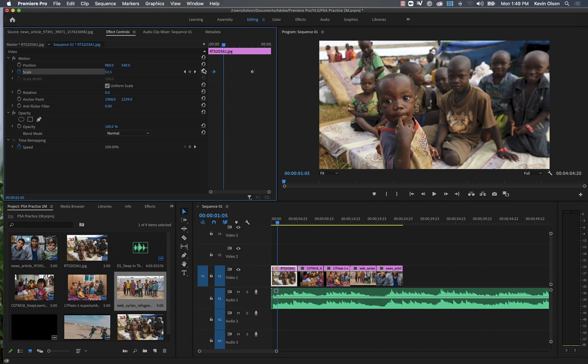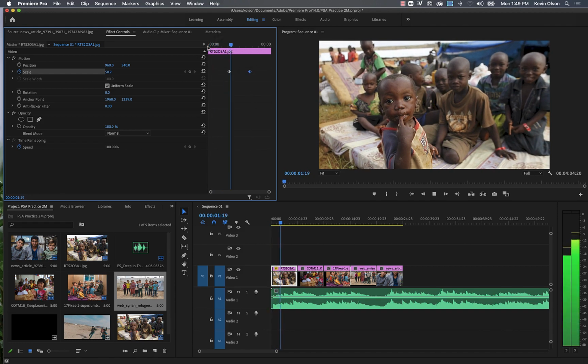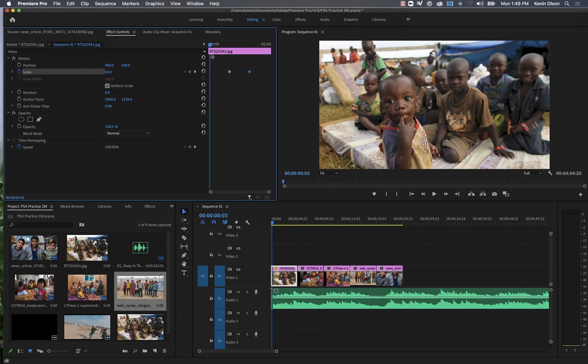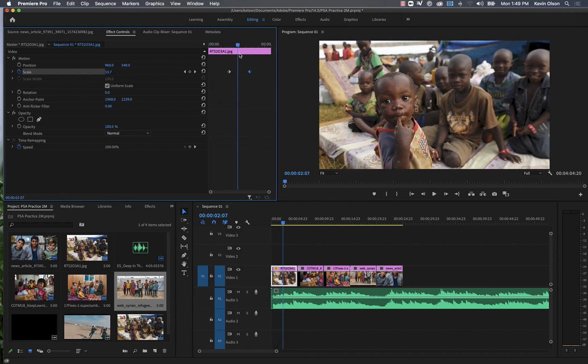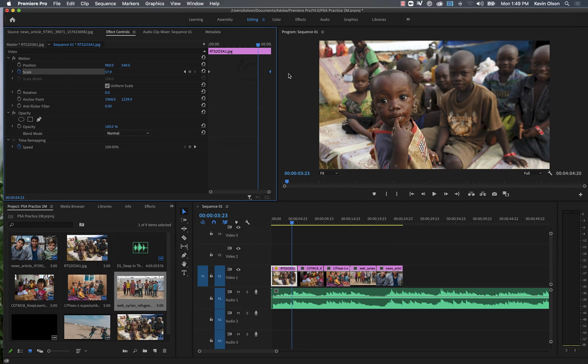So if we put them right next to each other and we hit play, it doesn't move, doesn't move, doesn't move. Now it's going to start zooming. Now it's going to stop. Okay, so before this, it's 50, 50, 50, 50, 50, bam, it's going to start changing to 60. And then after that point, it's going to stay 60. So if you wanted to just smoothly zoom in or out or move whatever the whole time, then you just grab these keyframes and you just drag them out to the edges.